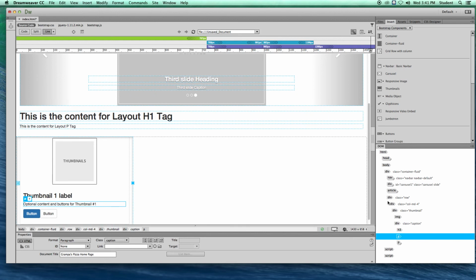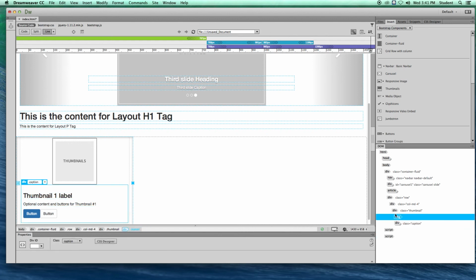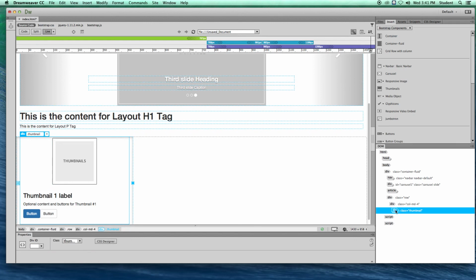All right, and let me look at the DOM panel here for my thumbnail. I can see there's the paragraph text that was added, there's a H3, there's my caption, there's my image, there's the thumbnail box, but that's not the highest level. There's also a column level, and that column is within a row. Okay, so that row can stretch all the way across the page, and here's that one column, and within that column is this thumbnail pre-made little section with the thumbnail image, the text, and the buttons. Okay, and we'll come back later and add some more column thumbnails here.